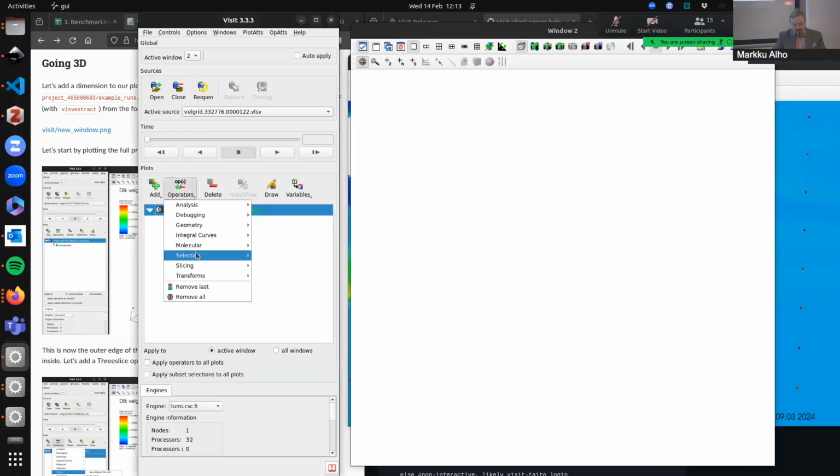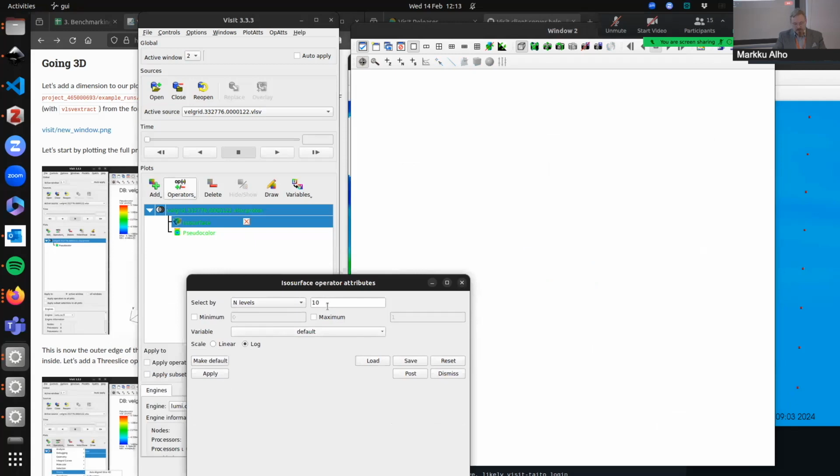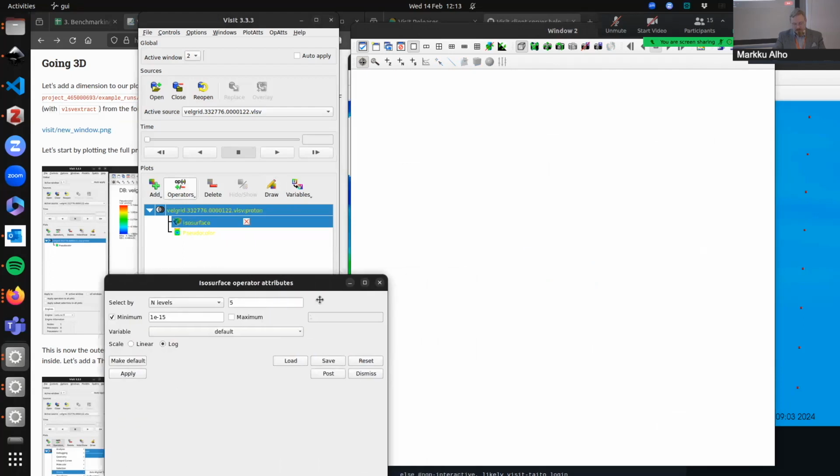I can maybe note at this point that we can do this slicing with isosurfaces as well. And we can select here some values, let's say 5 levels, starting from this threshold. Let's apply and draw, and then we should have a bunch of these.